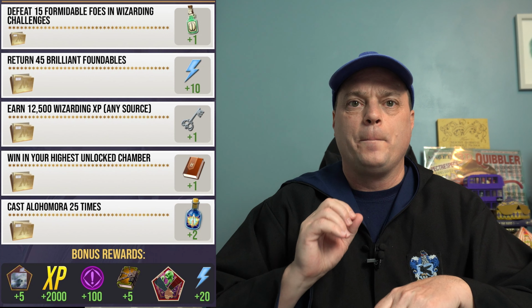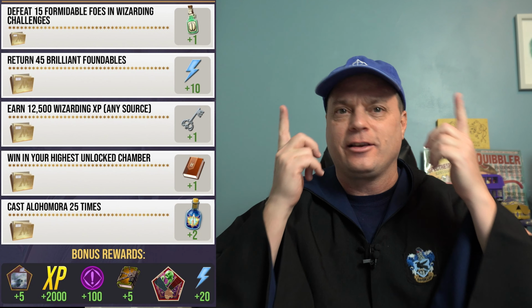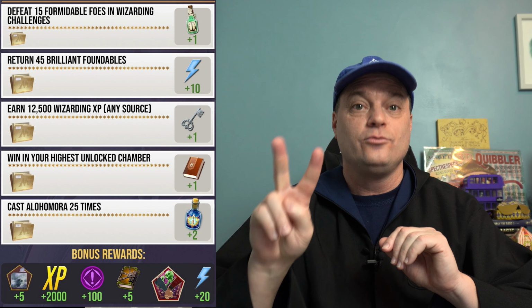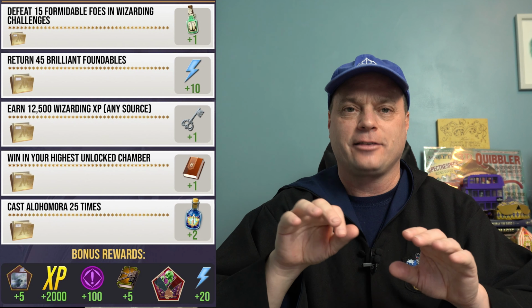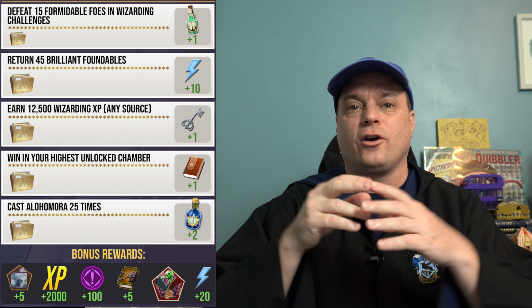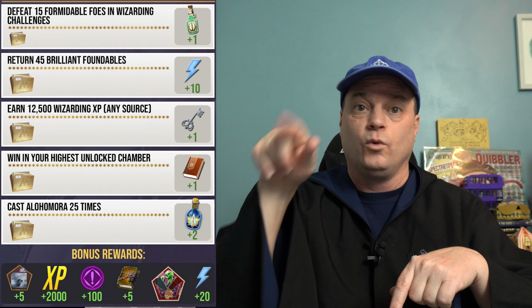Defeat 15 formidable foes in wizarding challenges. This gets you 1 Baruffio's Brain Elixir and starts off our bonus tasks. Now, I will say, I had this wrong in the last guide. Somebody pointed it out because it was mainly me trying to go through too quickly and not double checking what I had said. So formidable foes are the 2-star foes. I said it was a 3-star foe last time. I made the mistake. So 2-star foe, and 2-star meaning on the screen when you're fighting in the fortress, you can see a star between 1 and 5.